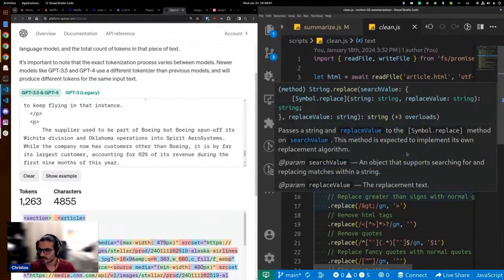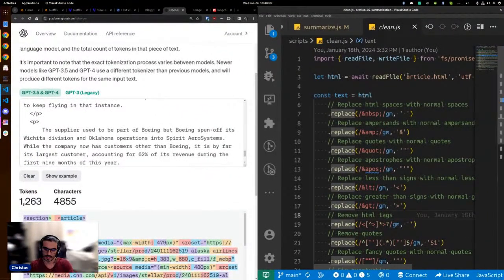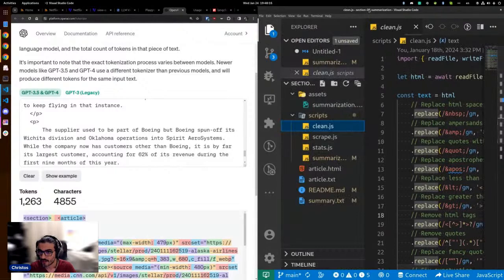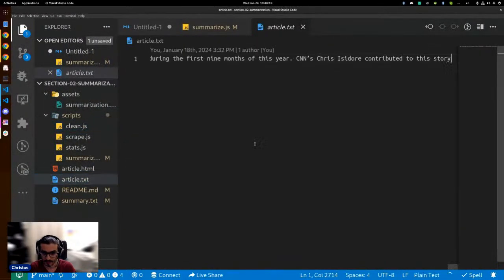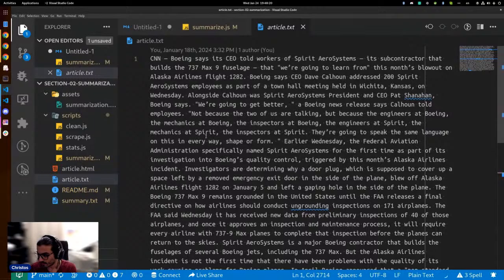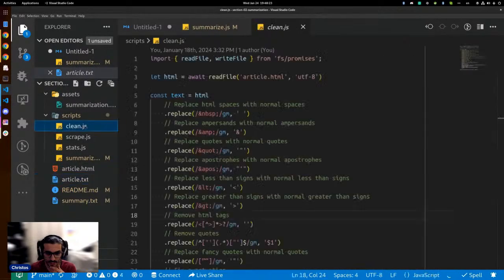It's fine. It can remove HTML tags and produce simple text like this one that I have used in our example.